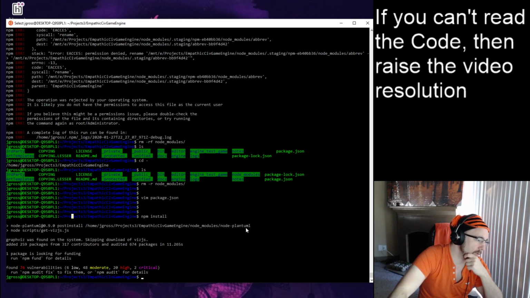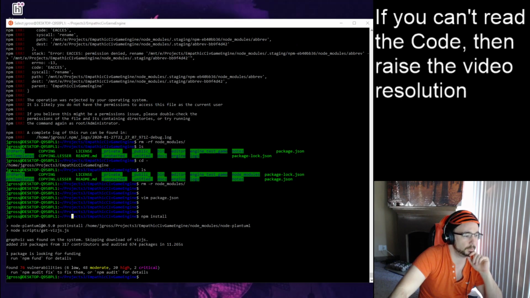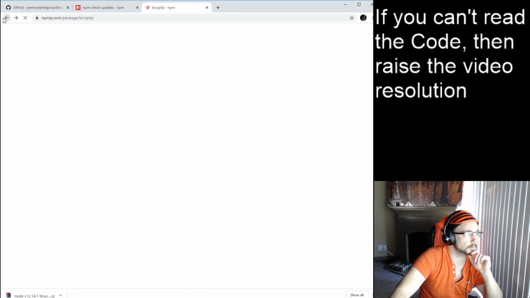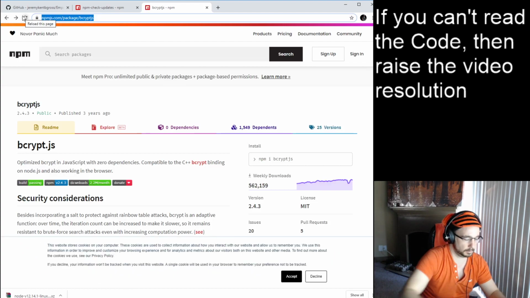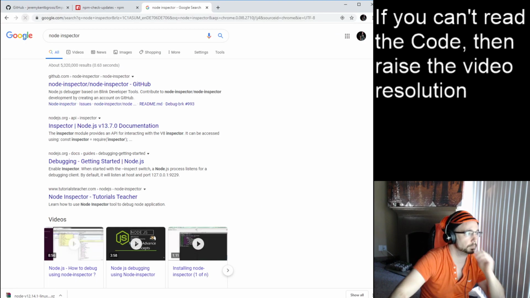So I have to figure out something to do about that. But the good news is now everything's installing except for the, what do you call it, node inspector, which technically we don't need right now. It's a debugger, although it would be worth finding out what is going on with that thing. Node inspector.